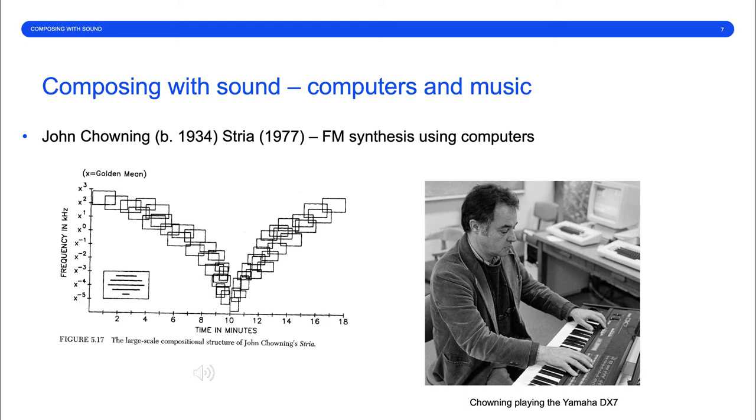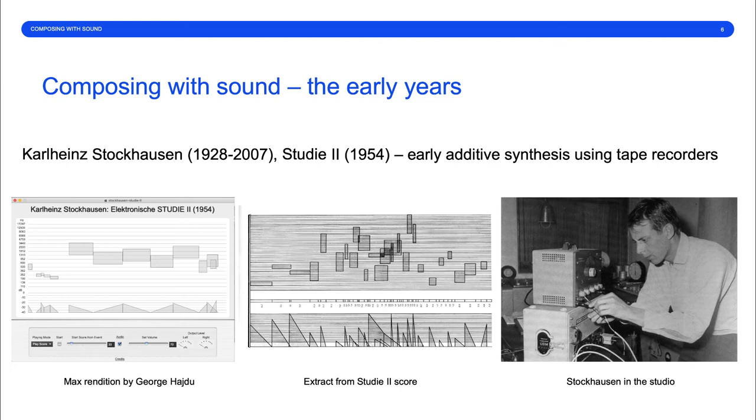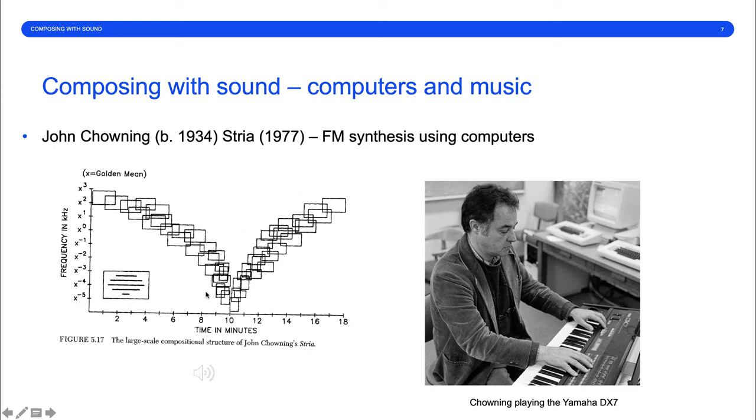So the two composers are doing something very similar, and this is reflected in the way they've decided to score their works. You can see Stockhausen's very painstakingly drawn out score, using a kind of notation that he's created himself. Now, Chowning didn't produce a score for this piece. This score is actually created by Charles Dodge, who wrote about it in a book.